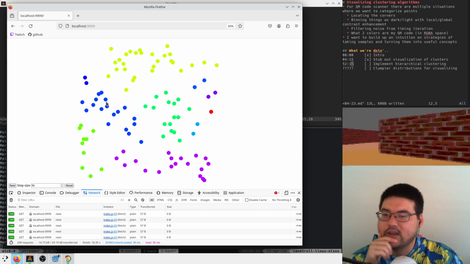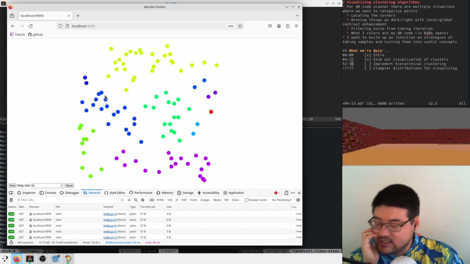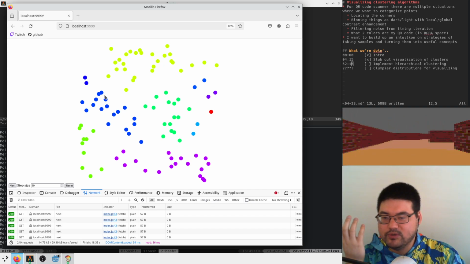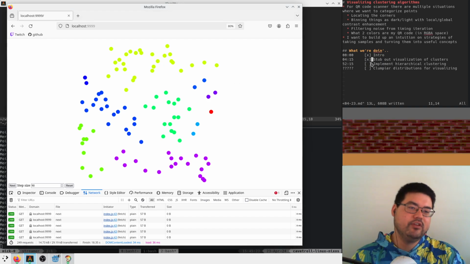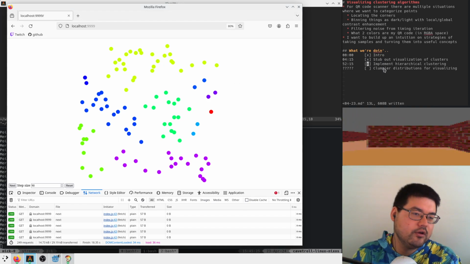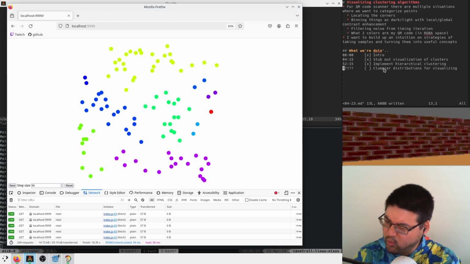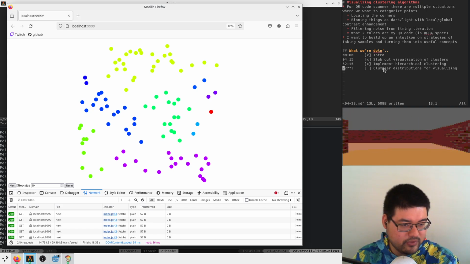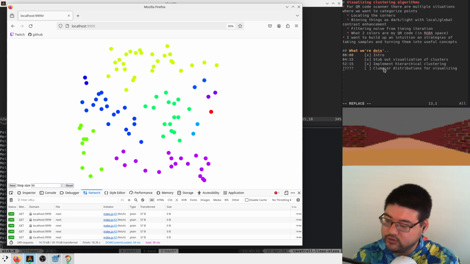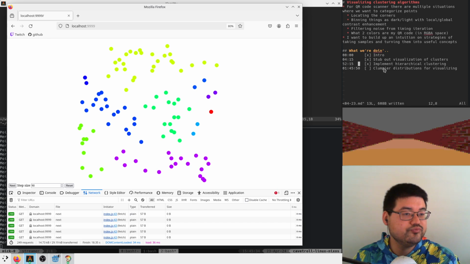Okay, so now I think the next sane thing to do is probably to actually group these points, because it's silly to have a uniform distribution and then try to cluster those. Really, we should have some sort of points of higher density. So let's do that.